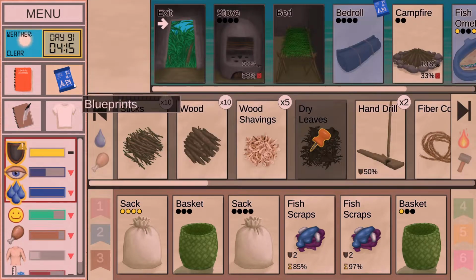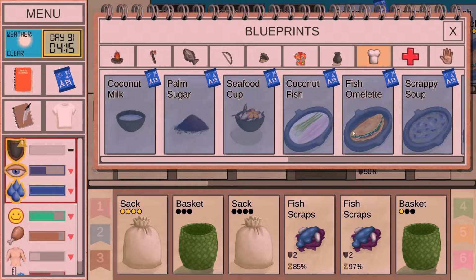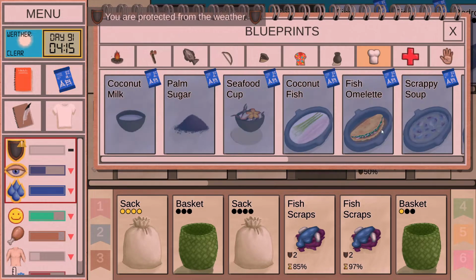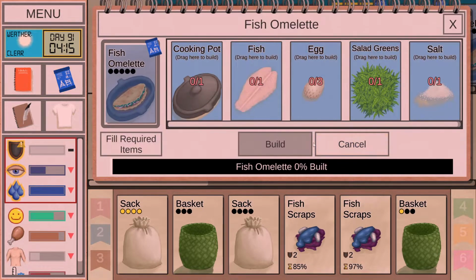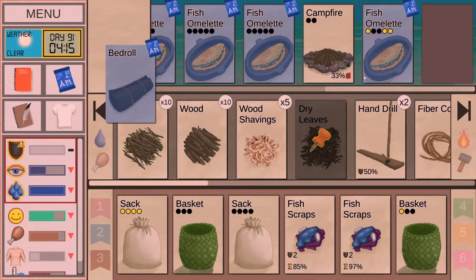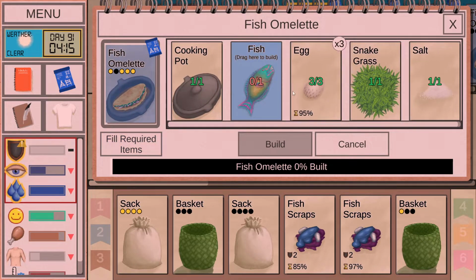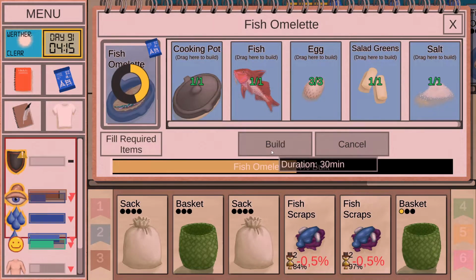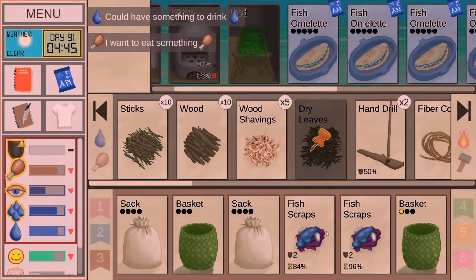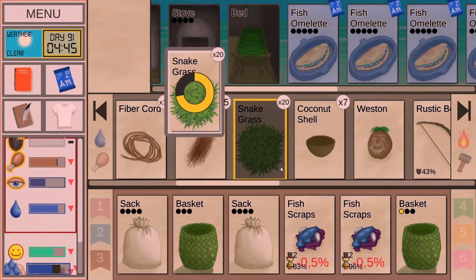Let's prepare the meal first, though. Okay, first of all, we're gonna need some more fish omelets. So let's prepare those. There we go. Then that thing I don't need. That thing I'm gonna put here. Okay, what do we need? We need a fish. That's fine. We got the fish. That's it. I can do it. Okay, 45. Just extract one of these.